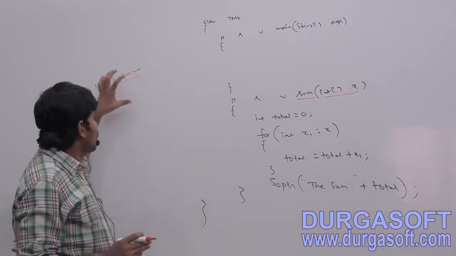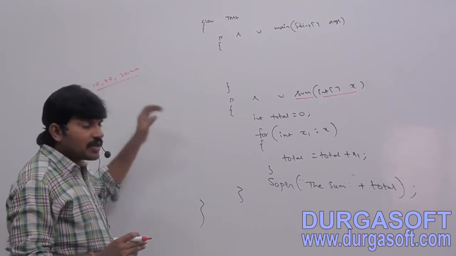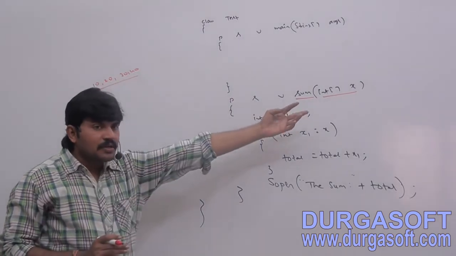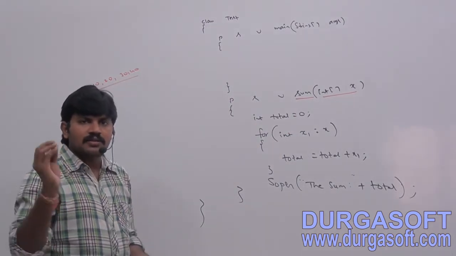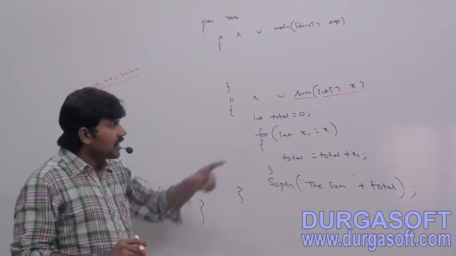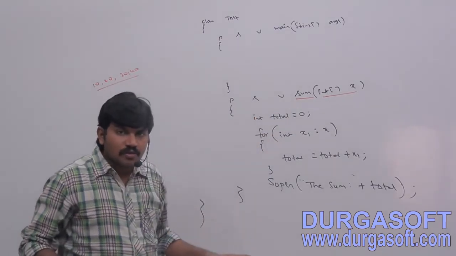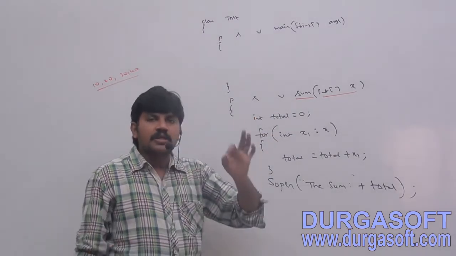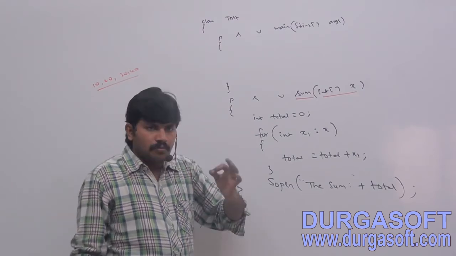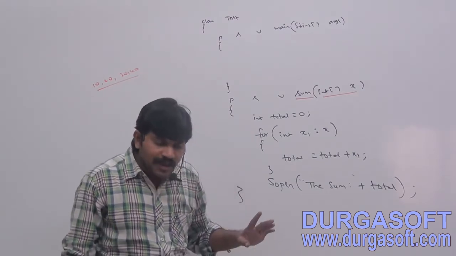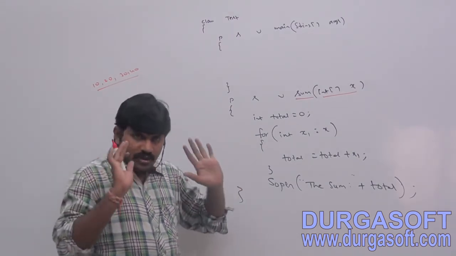Are you getting? Sir, we have numbers and I want to find the sum. But the sum method can take which one as the argument? Int array. Just to call the sum method, we require an array, but after completing the sum method call, we are not using that array anymore. Just for instant use purpose, happily we can go for which array? Anonymous array, right? Sir, how to create it?